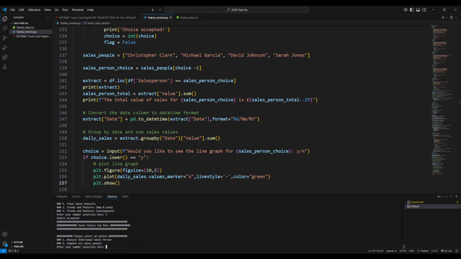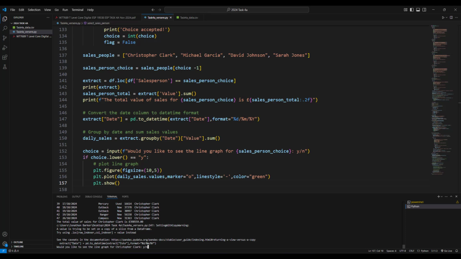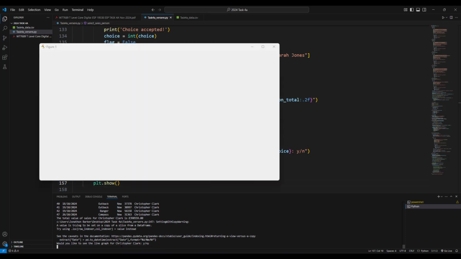I have a bad feeling about this for some reason. Let's go ahead and analyze. Oh, pressed the wrong one. Damn. 3, 1, 1. Okay, ignore that error. That's okay. That's fine. It's just saying you might be making copies of it.